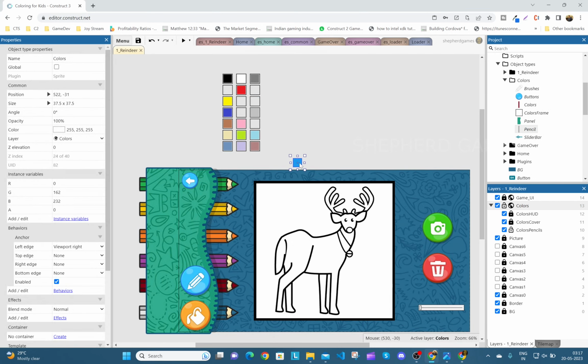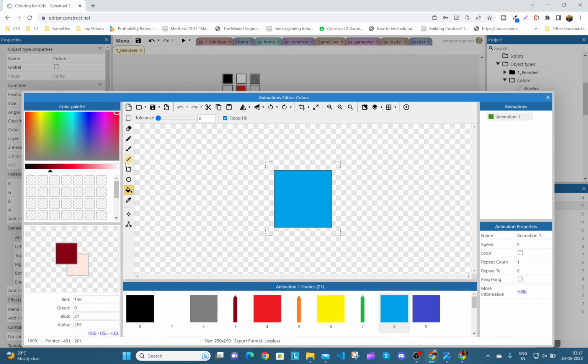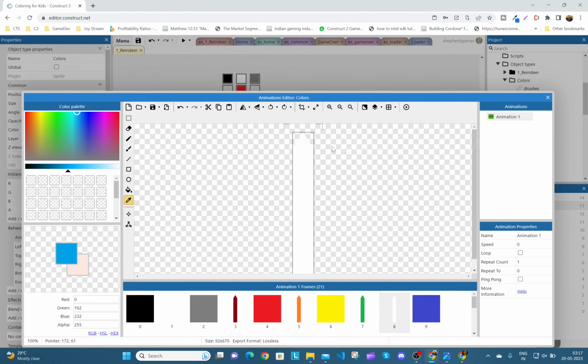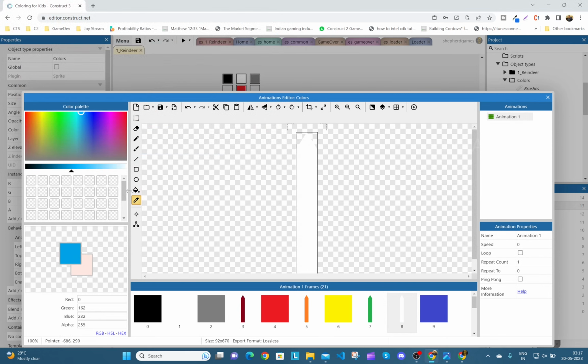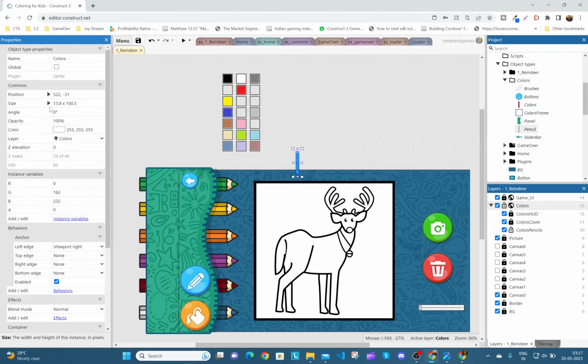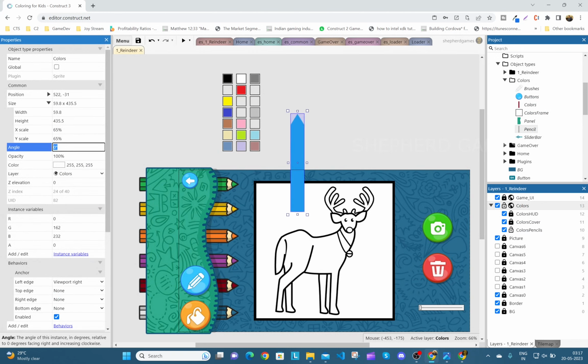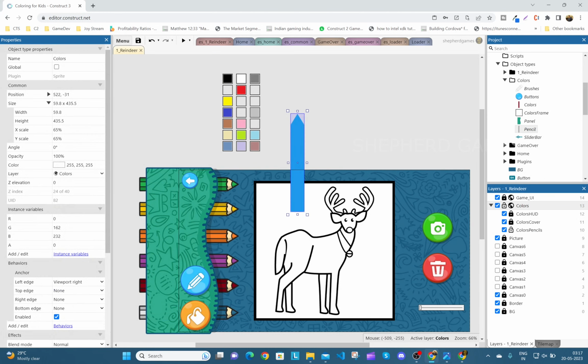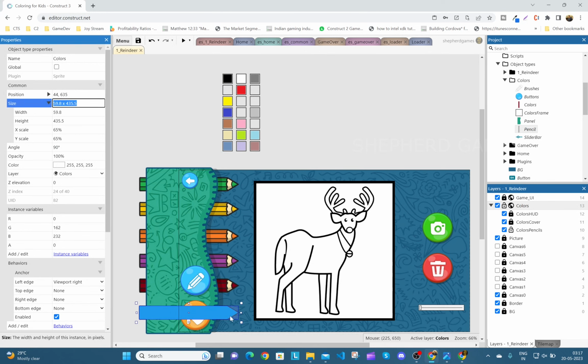Okay, let's work on blue. Again, pick the color, add pencil, color it, increase the size to 65, copy the position of the pencil, set the angle to 90, set that position, and move it back to the, okay, I forgot to change the layer.